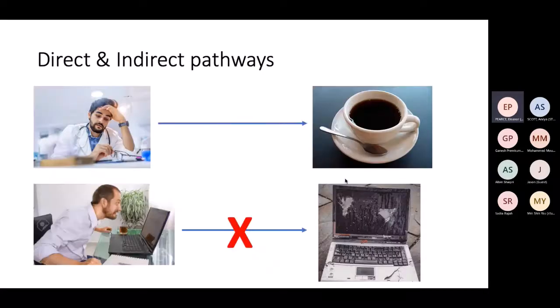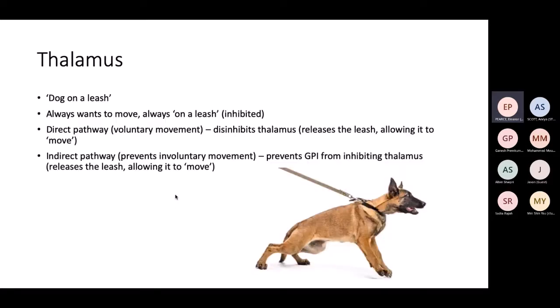And here we've got the really tired doctor in the direct pathway wanting to reach for his coffee. And on the bottom, we've got the man who is really, really angry at his computer, but doesn't really want to throw it out of the window. And you've got both those pathways in action there.